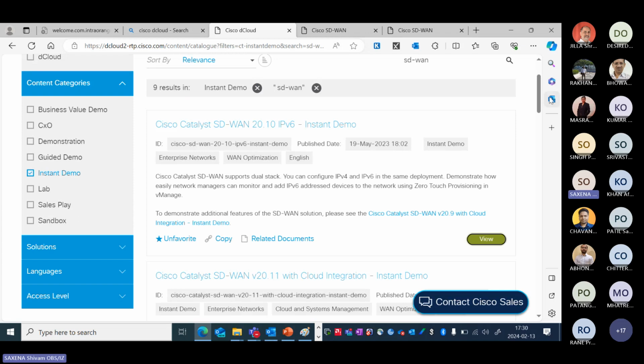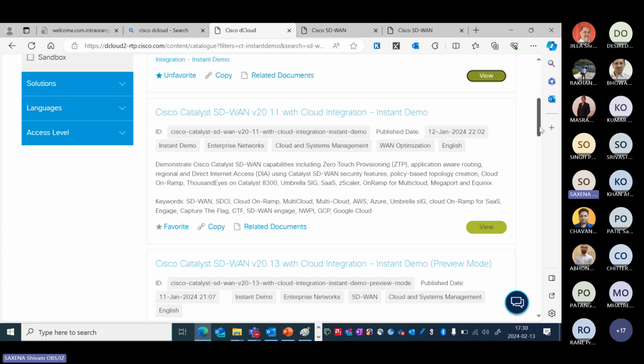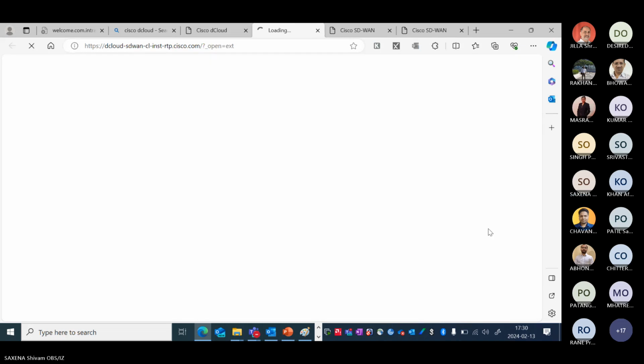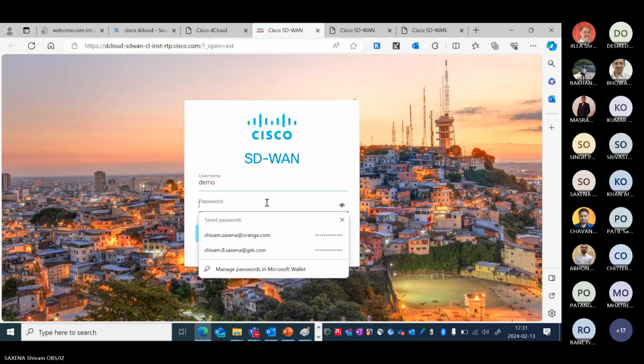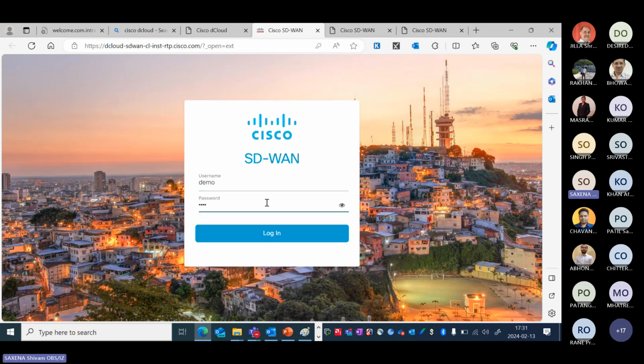It should at least show the login first. Yes, the second lab I'm able to access. I think the default username is demo, and the password is the default demo1234.